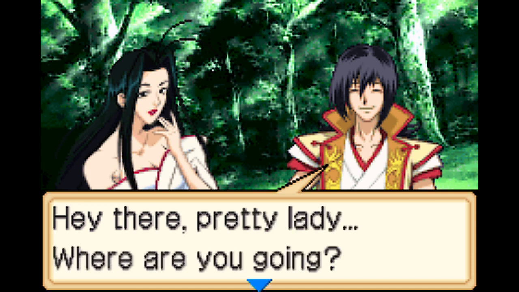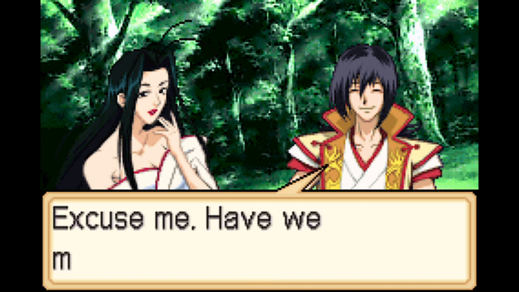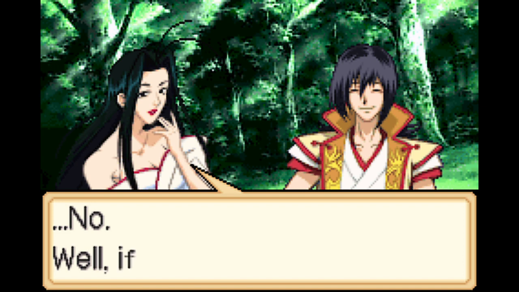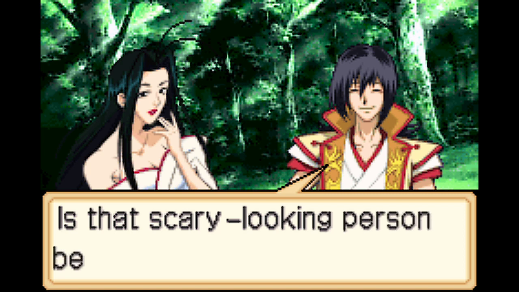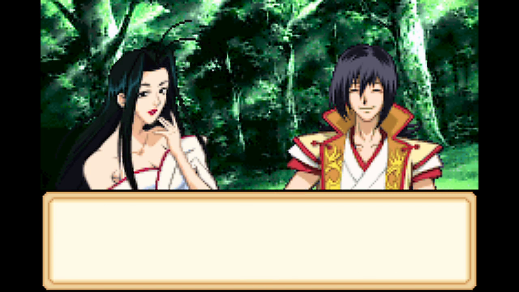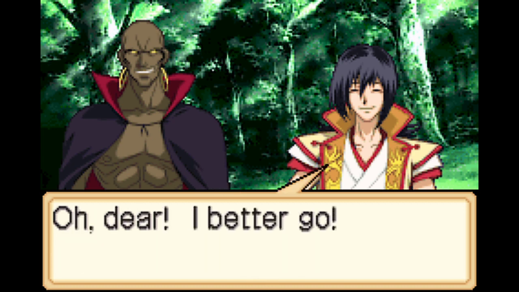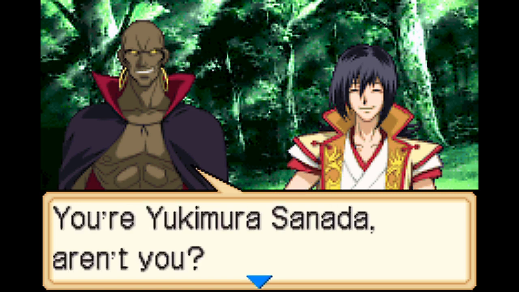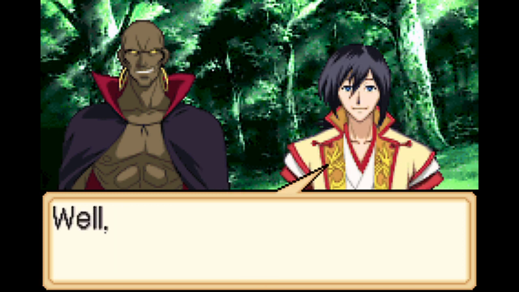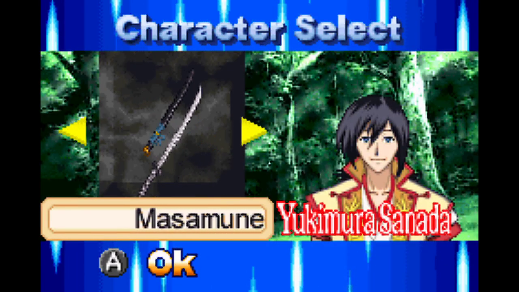Hey there, pretty lady. Where are you going? Oh, it's you! Is it okay for you to be seen here? Excuse me, have we met somewhere before? No! Well, if you'll excuse me. How cold. Is that scary-looking person behind you a friend of yours? Hey, I've seen you somewhere before. Oh dear, I better go. Wait. You're Yukimura Sanada, aren't you? Your head is mine. Well, you got me. But I can't let myself be killed yet. Just so calm about it.